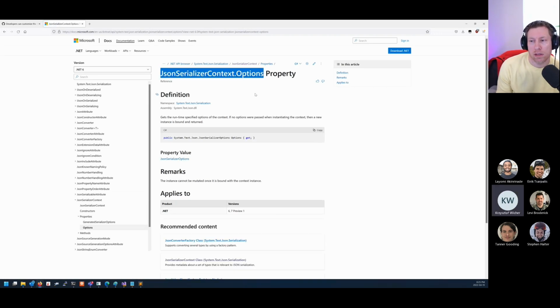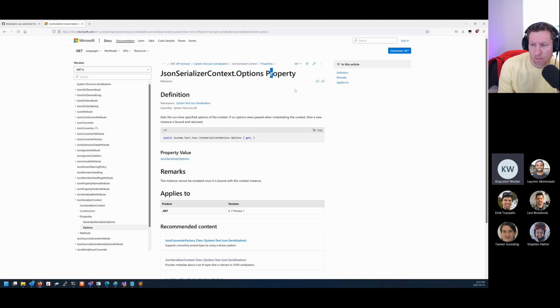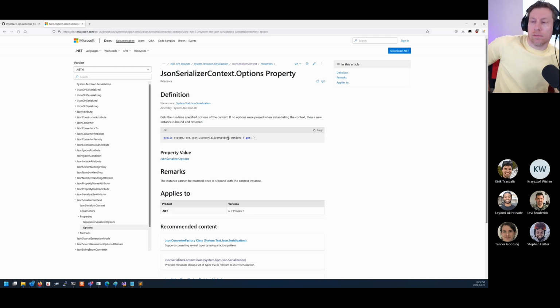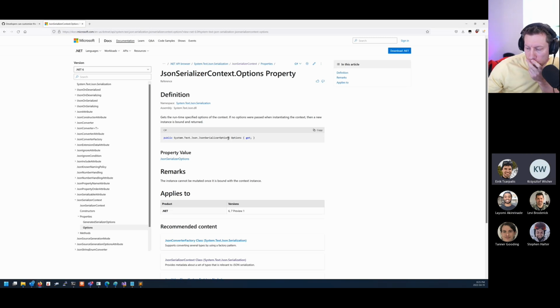So if you use this property on the JSON serializer context, you can still use JSON serializer dot serialize or deserialize with the options, and that will still use the context. But if you would modify that to extend the contract resolver, you could technically change the behavior a bit. I'm trying to answer your question. The main methods, the recommended methods for doing source generation currently, are the overloads that accept JSON type info of T as the parameter, because they also avoid the whole dictionary lookup and stuff.